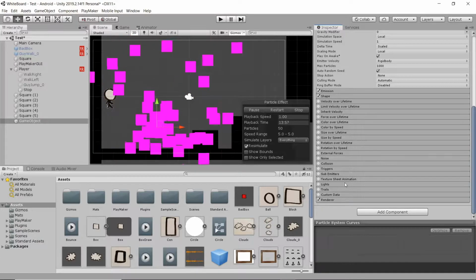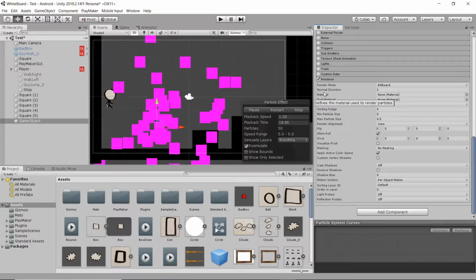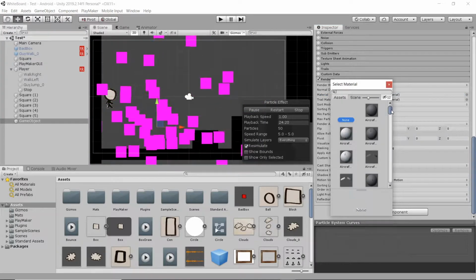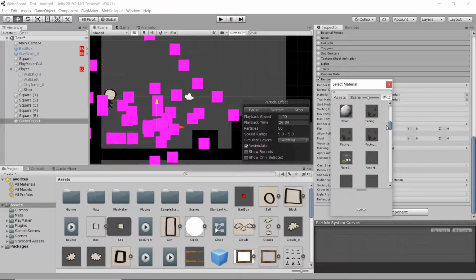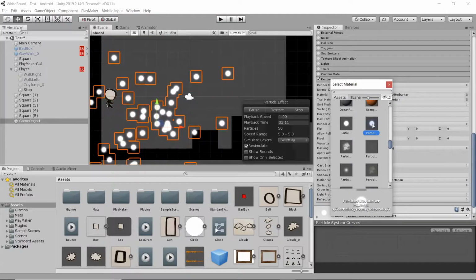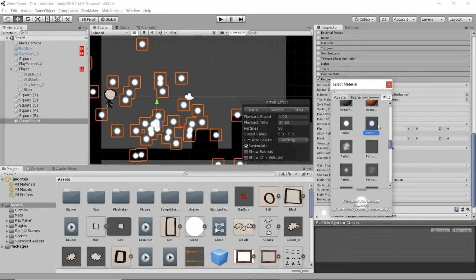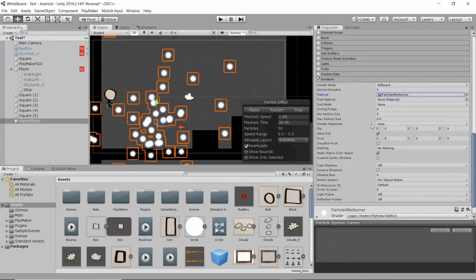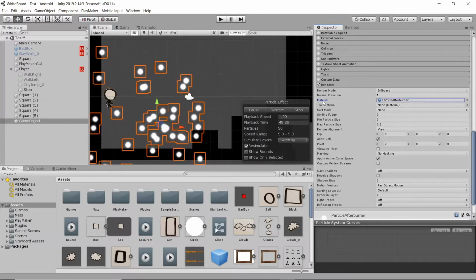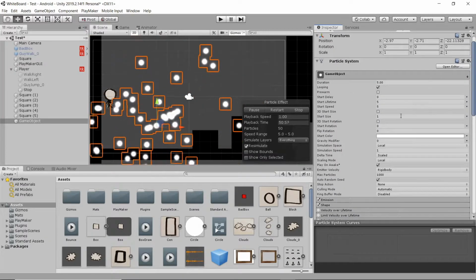First things first, we're going to affect the renderer down here just to make it look a little more appealing. And we're going to put a different material on it. I'm not sure if I have any materials that'll work nice in this project or not. Let's see here. Yeah, those look pretty good. And I just did that by, over here in the Render tab, selecting the material, and then adding a new one there. So let's pop up here and see the different settings we have.